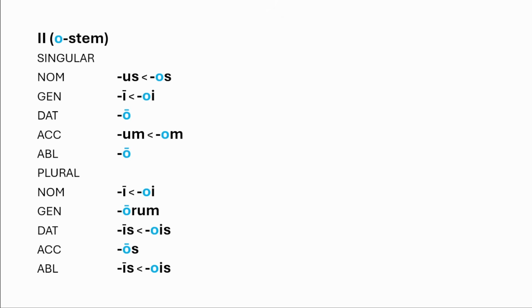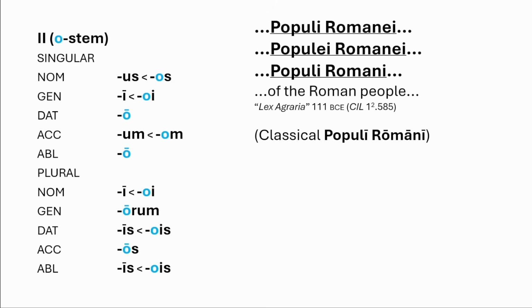In Old Latin inscriptions all over the place, we get stuff like this for the phrase populi Romani, a noun-adjective pair in the genitive singular. It's the exact same suffix in both words. Surely it was pronounced the same. So why on earth is it spelled differently in adjacent words and inconsistently across documents, or even within the same document? There's only one real answer.